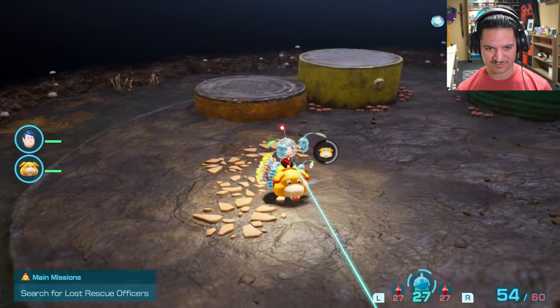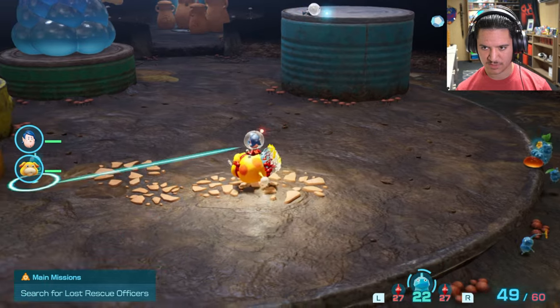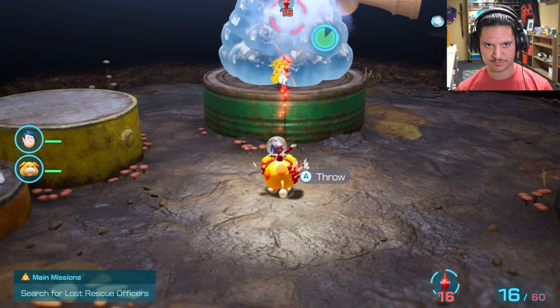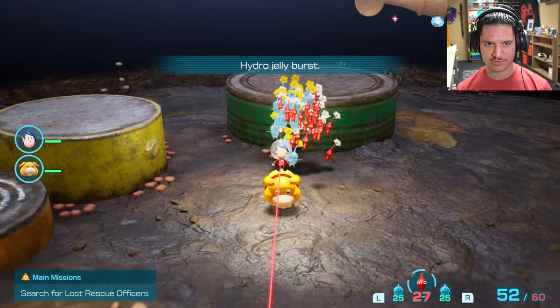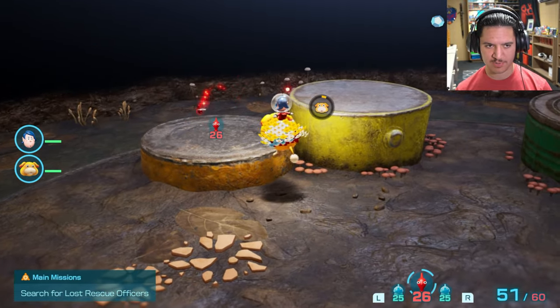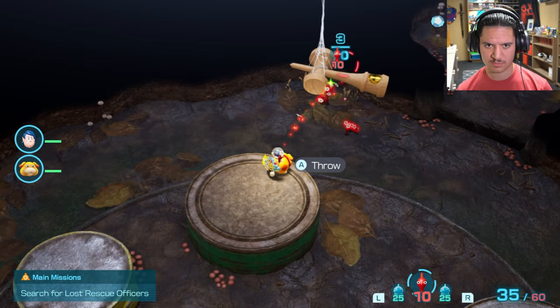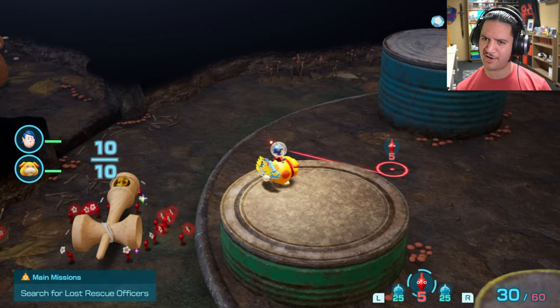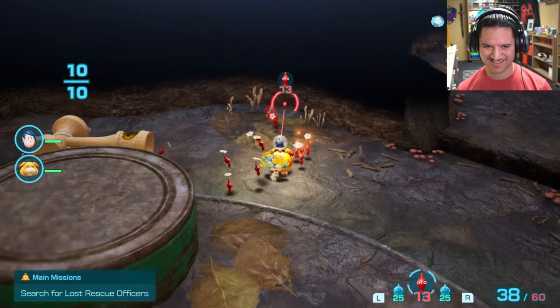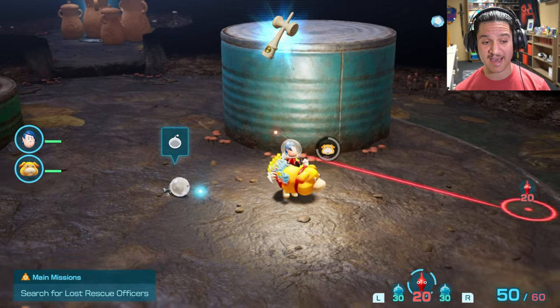But I love it. Okay, we found some more Pikmin. There we go. Freeze that up. Yeah, there we go. That's how it's done. Hydro Jelly Burst. So I'm guessing I need to parkour now. Can I do something about this? There we go. Yes. Bring that down. Perfect. I know you need to be rescued, buddy, but I got some other important matters to attend to, you know? Can I just knock you off? I can, just like that.